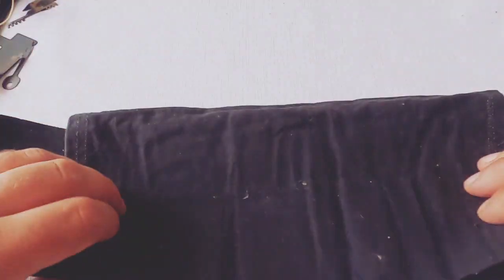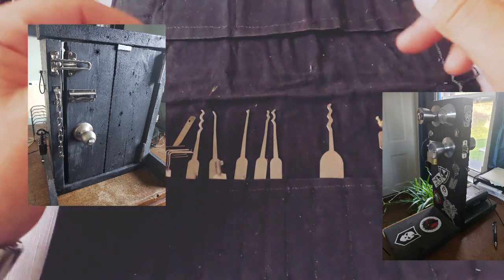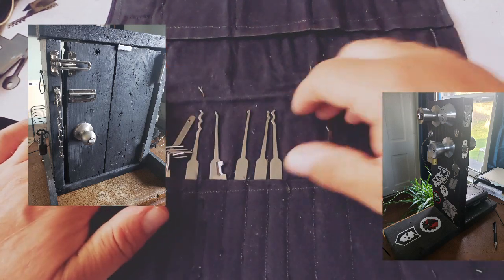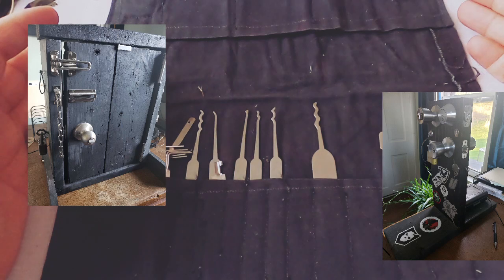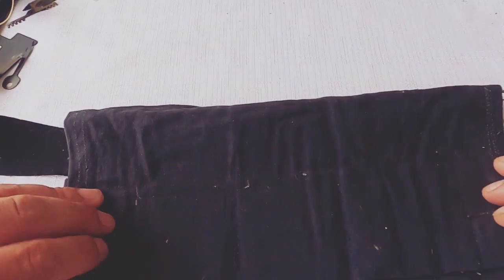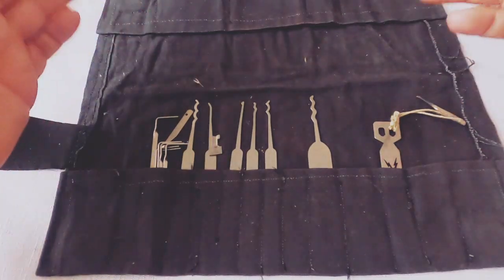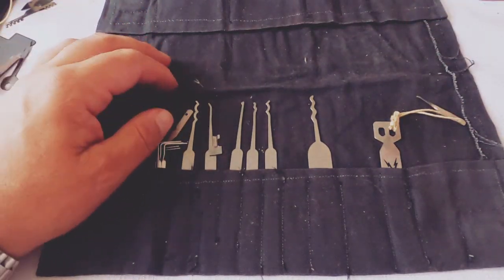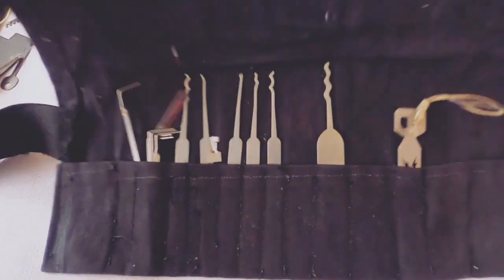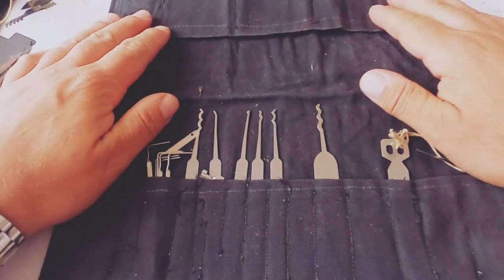So this gives me the ability to lay out my tools. As I'm practicing on my practice boards, which I'll show you pictures of, you can just lay everything out. You can see it. You can grab your tools as needed. Super handy. The other thing that's nice about it is I included magnets on here. The magnets are what keeps this closed. So if I'm working in an area and there's a metal refrigerator or metal filing cabinet or a desk, I can just hang this from that apparatus.